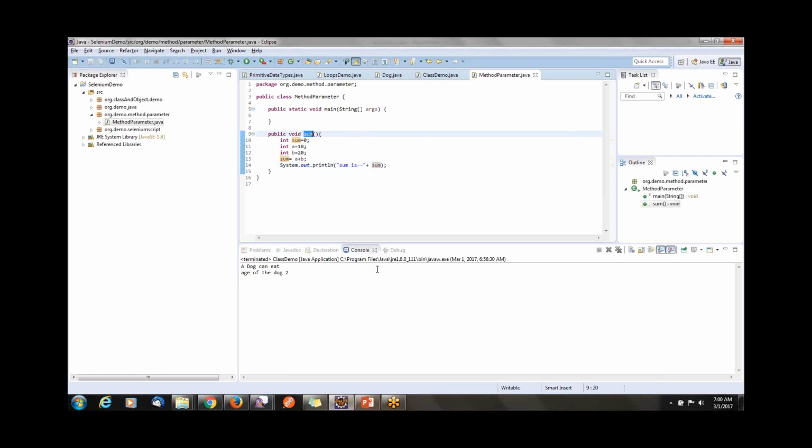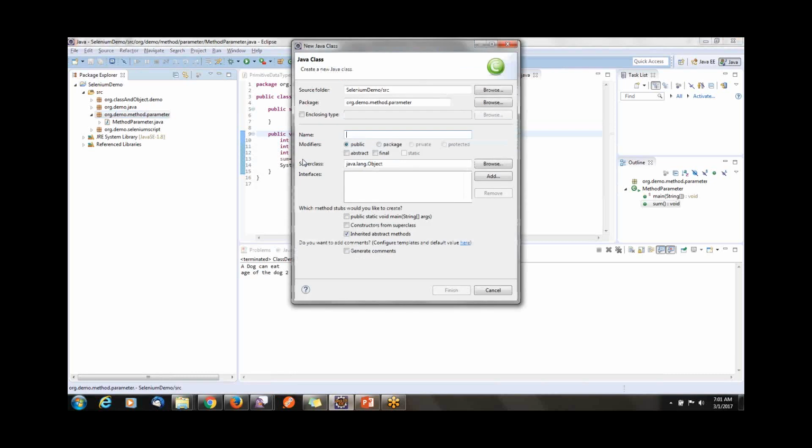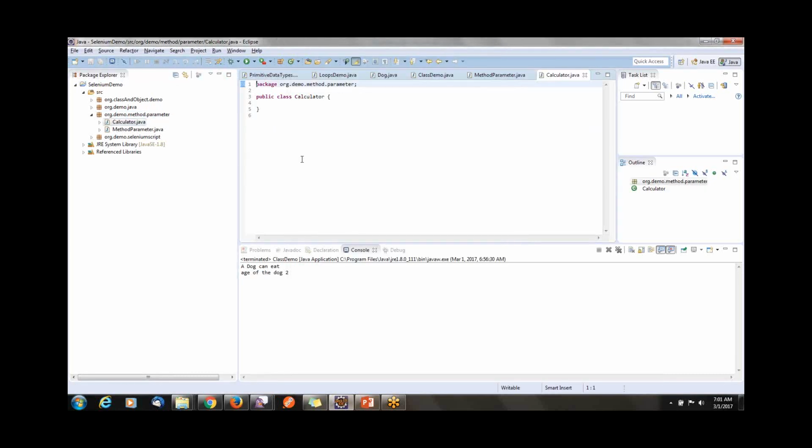Now we wanted to call this method. I'll create another class here, Calculator. In this class, we'll keep this method. Now here, Calculator is our class.